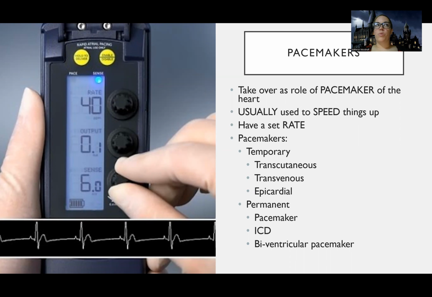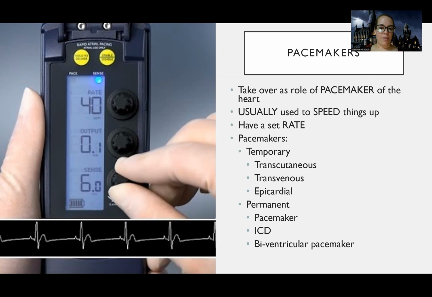So pretty much what we do is we set a rate on this pacemaker, and it forces the heart to beat at least so many beats per minute, whatever we set it to. And generally we're going to set it to something normal. So like, what's normal? 60 to 100. So sometimes we can set it at 60, but 9 times out of 10 we set it at 70 or 80, because we want the heart rate up a little bit more in that normal range.